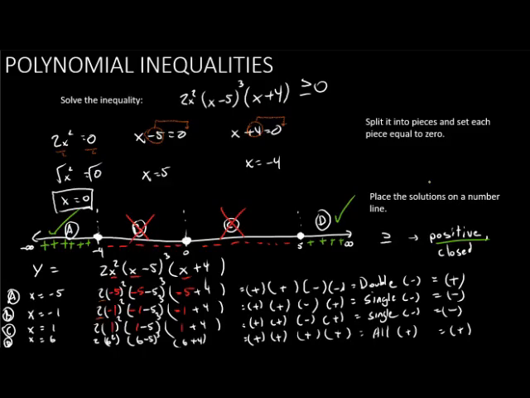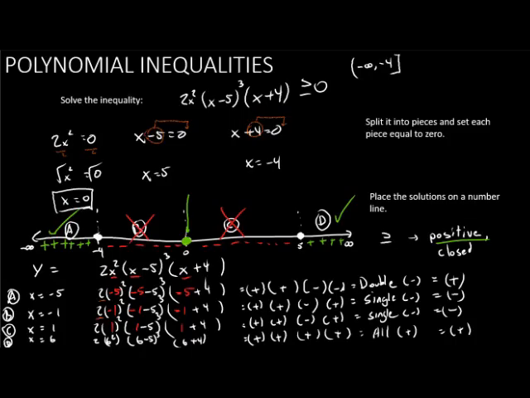Now we review our number line and we see that region A and region D are part of the answer. However, there's one closed circle in between two regions that were not part of the answer. We can see that region B and region C won't be part of the answer, but this closed circle at 0 will be part of the answer. We'll fill that in green to show that. Therefore, our final answer will start from region A, which is negative infinity to negative 4. The negative 4 must be closed, so we'll put a square bracket, and we'll put a parenthesis on negative infinity.